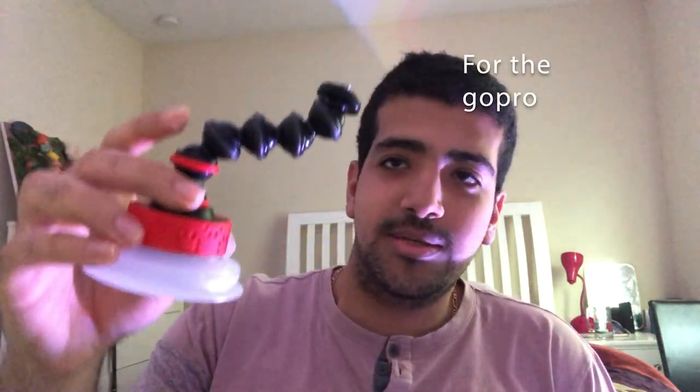A couple other accessories I take with me is this car mount that I put on the windshield. I use this for cleaning the sensor off the camera. A couple of pouches for my ND filters. How do I close this? Oh, there we go.